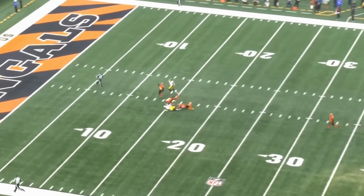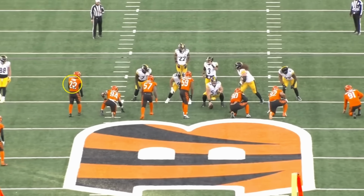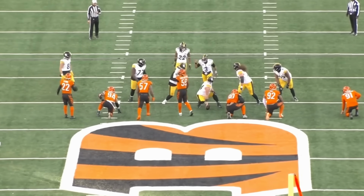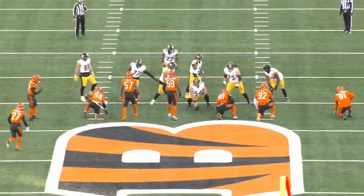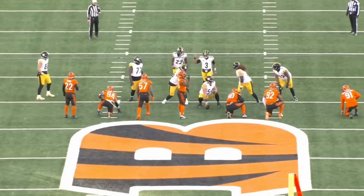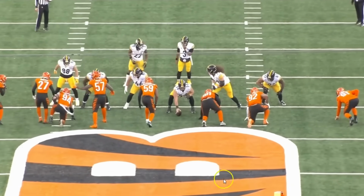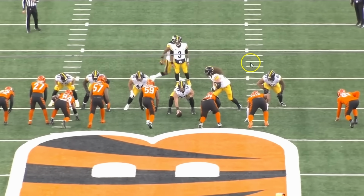Let's break this play down a little bit because this is hard right here. Now, keep in mind, the slide's going to be a big part of this play ultimately working. They're going to do a full slide towards the right. And I love how Russell Wilson makes the adjustment on the offensive line here. He's going to see what's kind of happening up front. He's going to control the situation. He's going to bring in the tight end. And he's going to full slide this towards the right. Now, what that means is, and he's going to have to make one more adjustment here. He's going to put the running back to the right side.